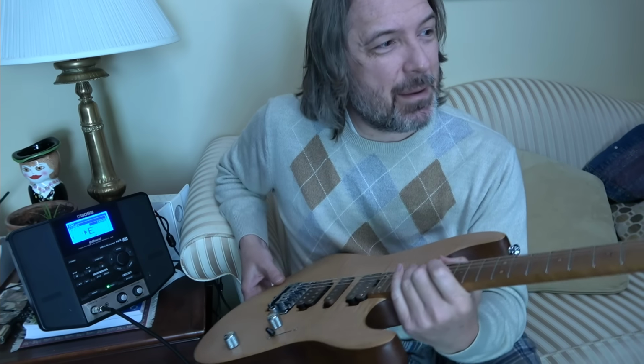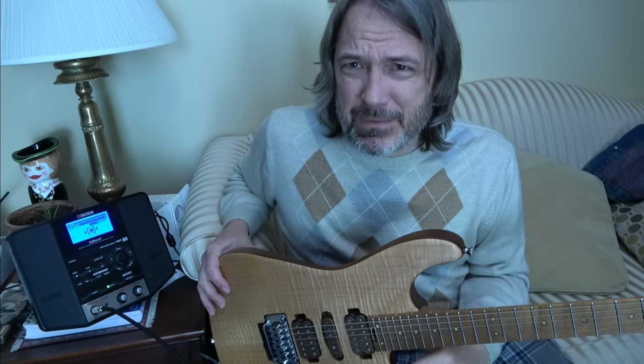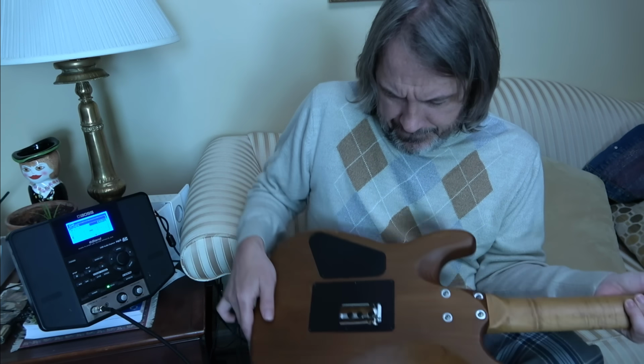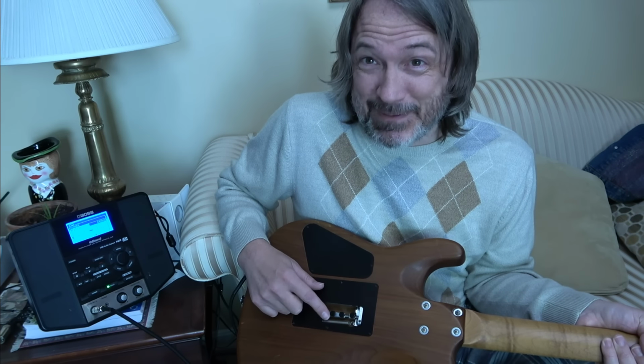What am I going to say about it? It's an idea, but it's not very well executed, and it is hindering the free motion of the bridge. Seriously, Guthrie Govan, you wanted this on your guitar? I don't know. Are you friends with the company or something? I don't know what you're thinking with that. That is not smart. You're a smart guy. I listen to Guthrie Govan talk. He could talk about music and just keep you enraptured. The guy's a freaking genius. But this is not genius. This is the opposite of genius.